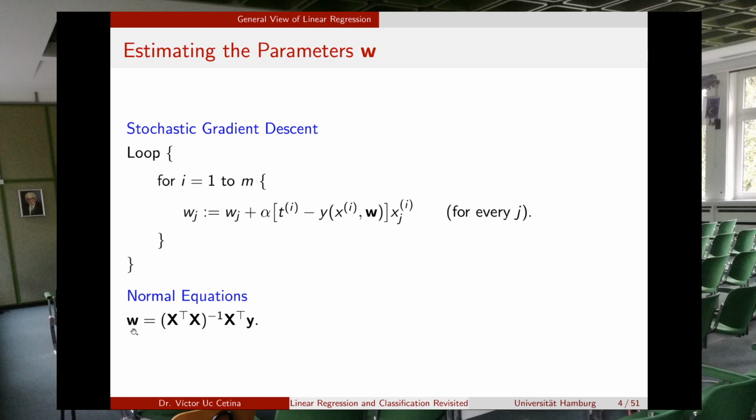to be able to apply this, we need this matrix that would result from the multiplication of X transpose times X. We need this result to be a matrix that is not singular, so the inverse of this could be computed. And also it is important that our matrix here is not very large. So those are all the conditions that we need to be able to apply these normal equations.